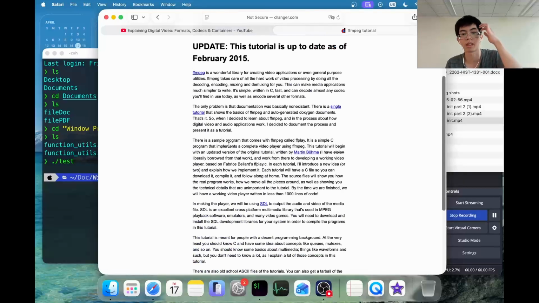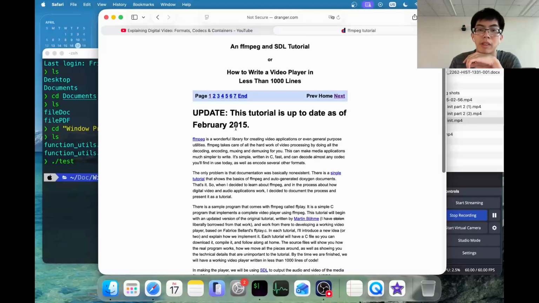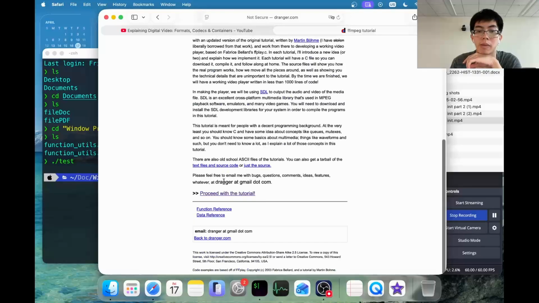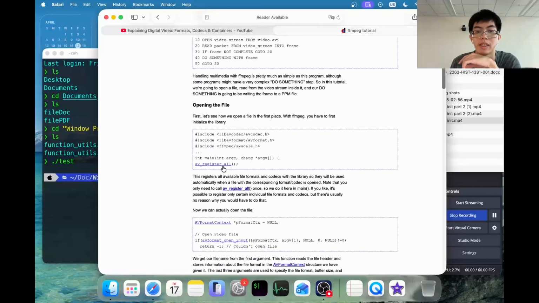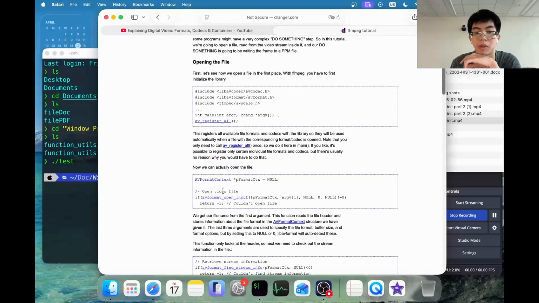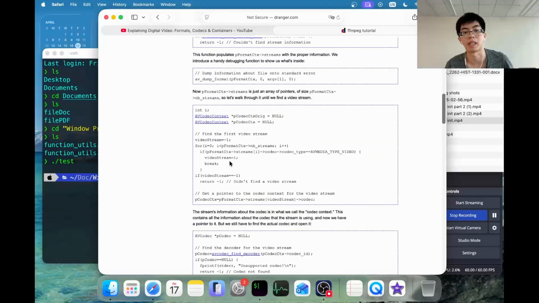Well, some of the things in this tutorial are very old. It is from 2015, and most of the functions they use in here are not working anymore. Some functions like this have been updated over more than 11 years.